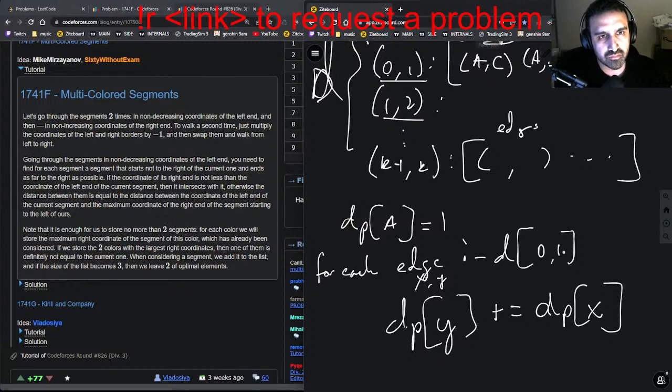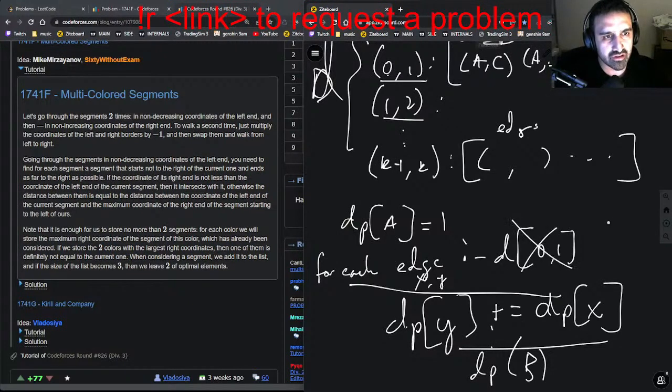And you just keep doing that until you get to dp of the endpoint, which is B, right? You keep doing that for each edge, and then for each edge in D from depth 1 to depth 2. Yeah, that's roughly how you do it.